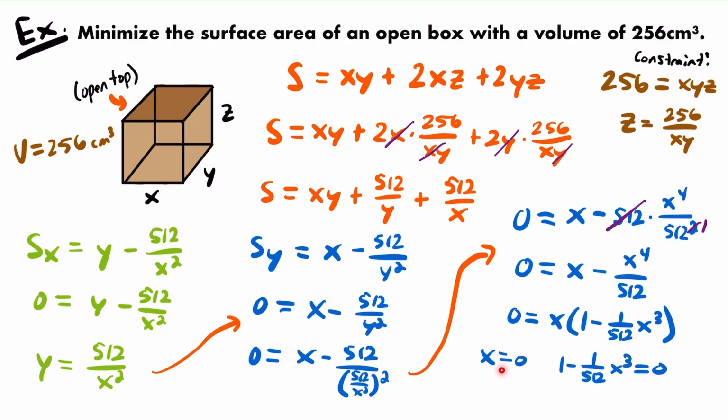Now I want to focus on this x equals 0 for a second, because it looks like we're going to have two different solutions here, but really we don't. X equals 0 doesn't make sense for this scenario, because if x equals 0, then there is no measurement for this side of the box, meaning there is no box. These three measurements, or these three values, x, y, and z, all have to be bigger than 0, okay? If any one of them is 0, you don't have a box because the volume, if you were to calculate the volume, would be 0. X times y times z will be 0 if just one of those three values is 0. But furthermore, if one of those sides is 0, it's not possible to have all the sides of the box. Okay, so x equals 0 does not make sense for this scenario, so I'm just going to X it out. We don't care about that solution.